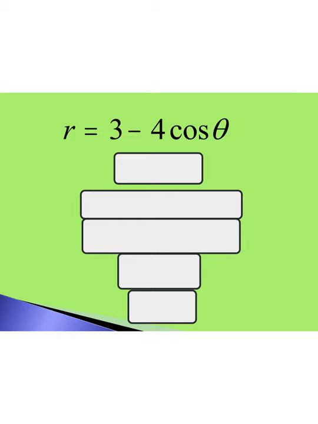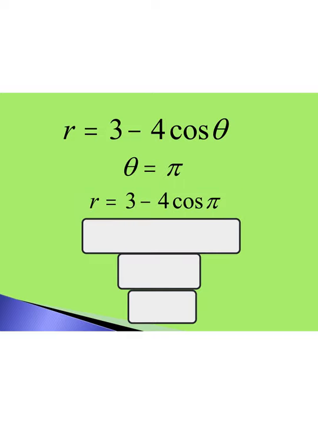And for our final example here, we have r is equal to 3 minus 4 cosine of theta. Now for this function, we have a negative cosine. So in order to find the maximum, we're actually going to be considering the minimum, because that causes it to flip and become our maximum value. So I want to identify, where does the cosine have a minimum value, and that's going to happen at the angle pi.